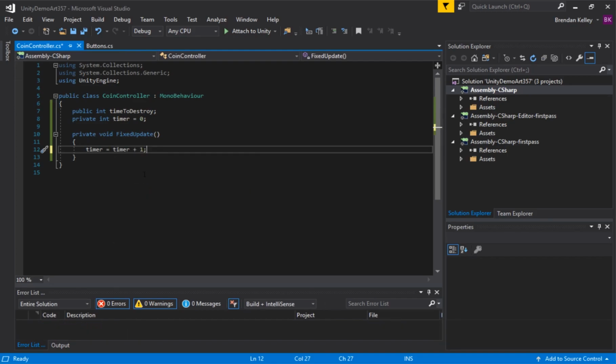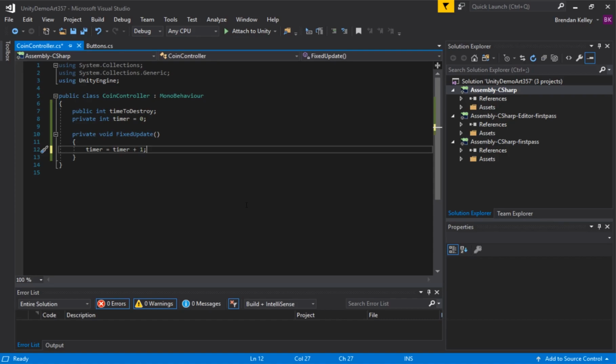So we're just saying every physics step add 1 to timer. So what will happen is the first physics step happens, timer is currently at 0, so we take 0 plus 1 and then set timer to 1. Okay, then take 1, 1 plus 1 is 2, set this to 2. 3, 4, so on and so forth. And it's just going to slowly increment as we go through.